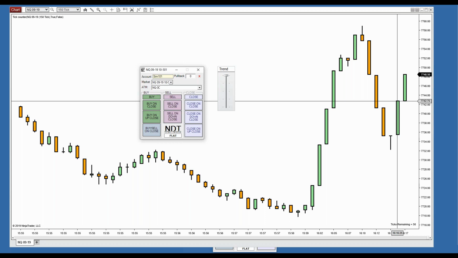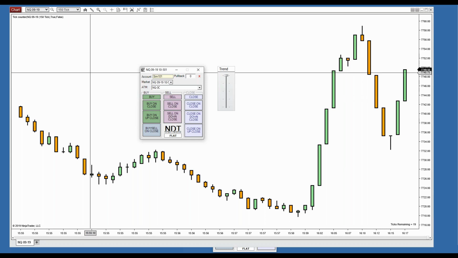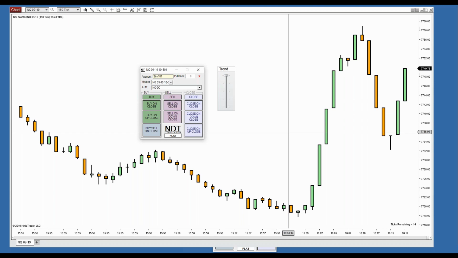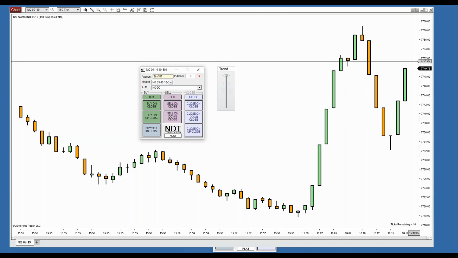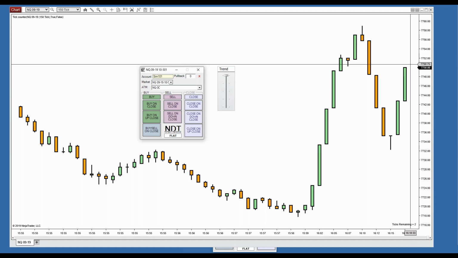And the NQ today, at certain points, was really moving like a hurricane. And the only thing that allowed me to trade it was by buying an up close or selling a down close. I didn't have to run to the dome to put in my buy stop or put in my sell stop. And my ATM, automated trade management strategy, immediately came up, and I was good to go.